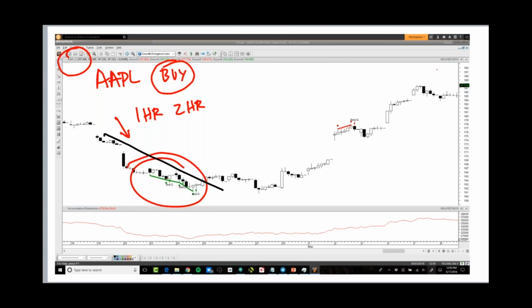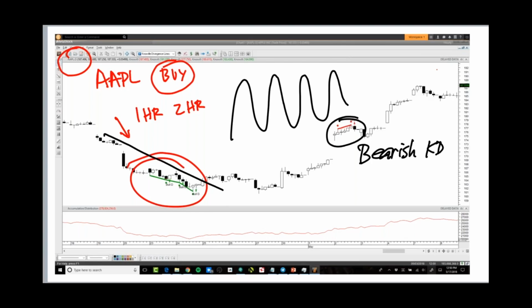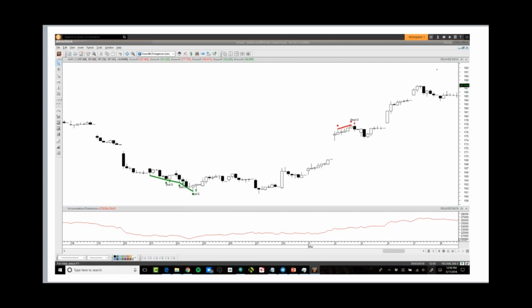Stocks are a little bit different than Forex. Forex goes like this, up, down, up, down, up, down, always reversion to the mean. Oh, I love it. Stocks are a little bit different. If you see a bearish Knoxville divergence on Apple, you just walk away. You put your hand on your back pocket over your wallet and you back out of the room. You're selling Apple? Are you serious? You have a problem, right? Because it's obviously going up.